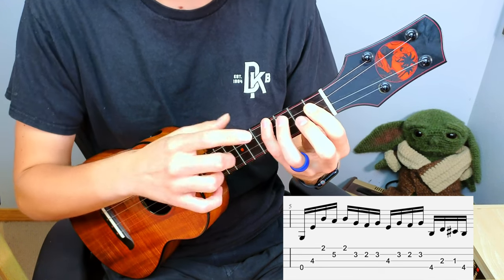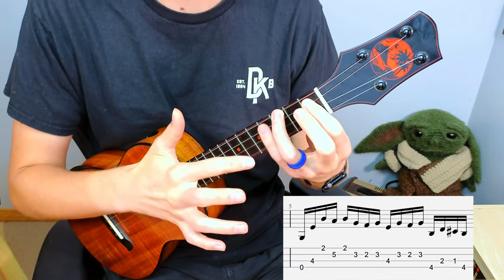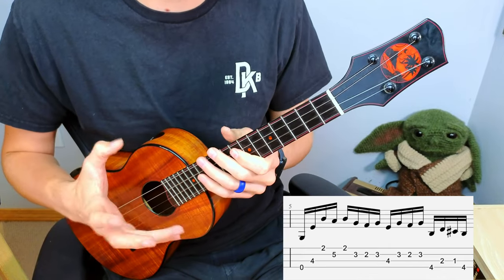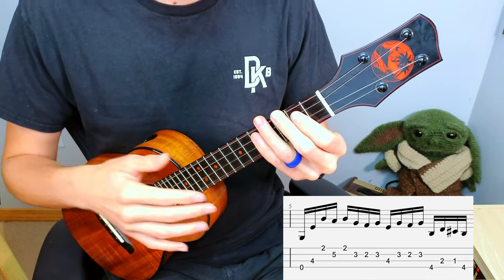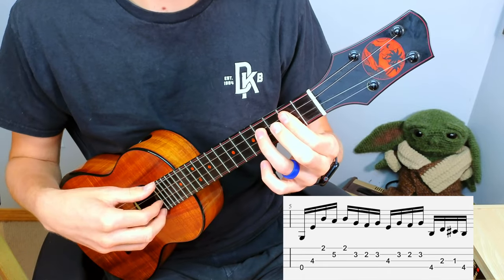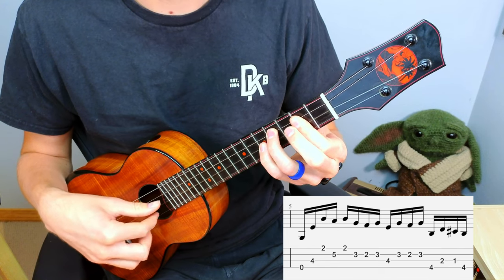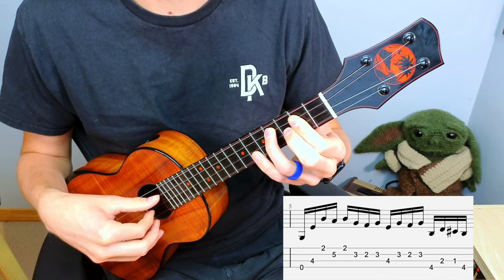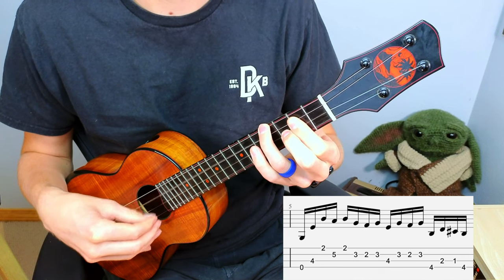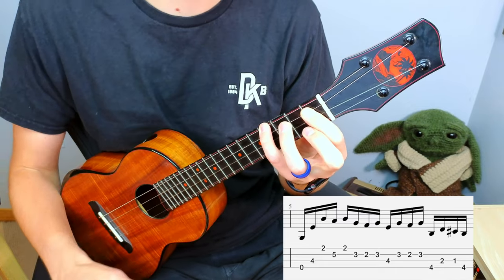So you see, the first time I play the 4, I use the ring finger because of how I'm set up, but the second time I use the pinky, and that's what makes this a really tricky passage, but really fun to play. So all of measure 5 is something like this, starting with that bar, ring finger on 4 of the C.